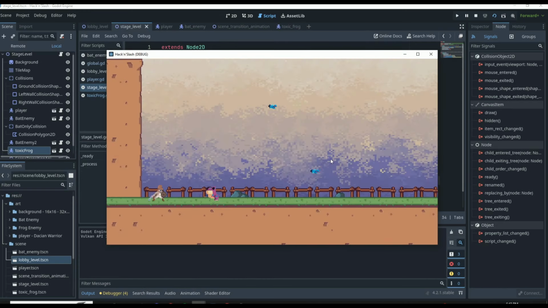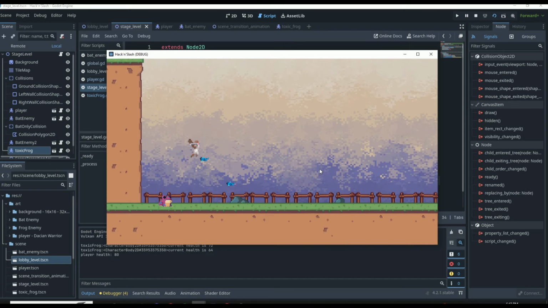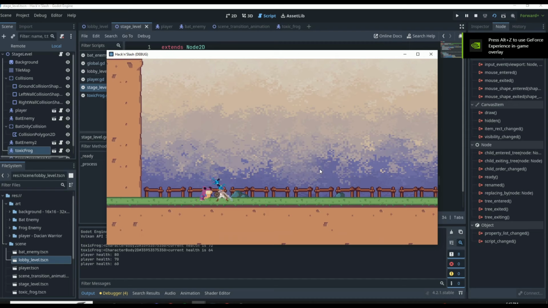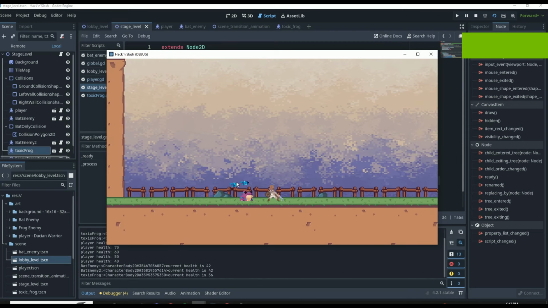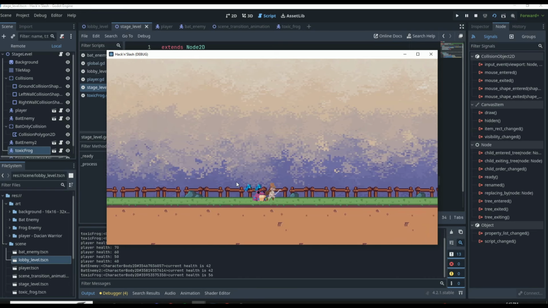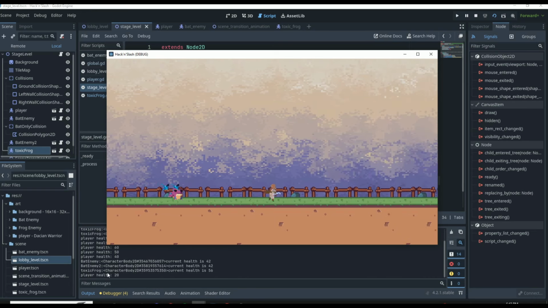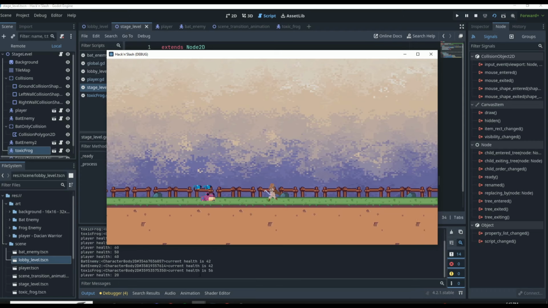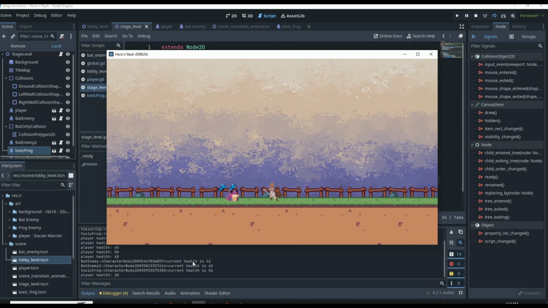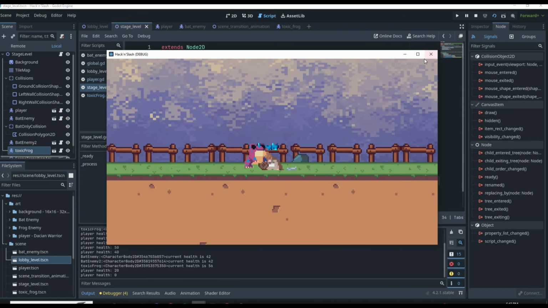You're going to see that our frog does chase our player. We do play. Look, you saw that animation there. See if we can get it to play again. Oh, you got it again. So he triggered. See, he triggered again. And he only triggers whenever he hits our player. So every time he's going to trigger that animation, we're going to end up getting hit by it. And there we go. We died.